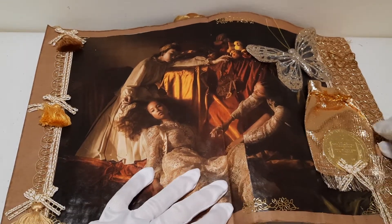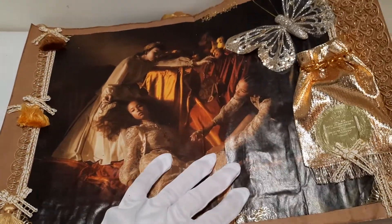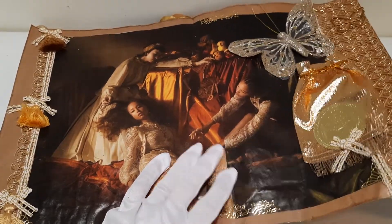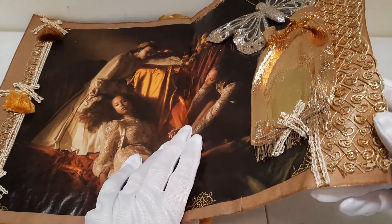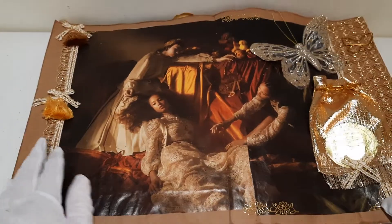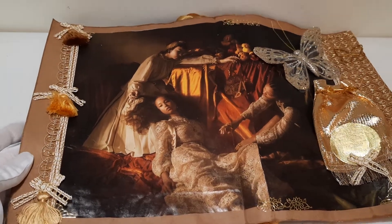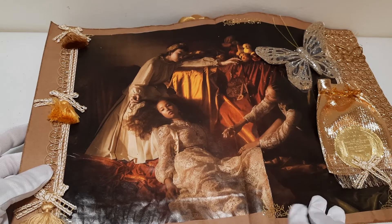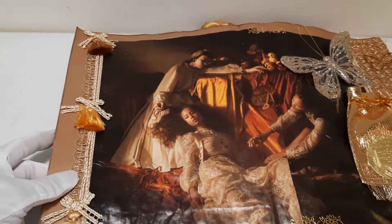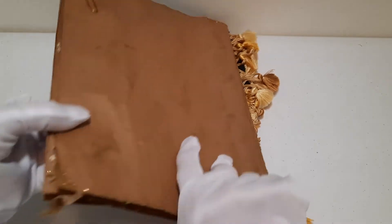A butterfly — I'm sure I got that at either Dollar Tree or some discount store. And a gold bag with some embellishments. It's more of this pretty trim, and it was too long, so I cut it off and put the part I cut off over here. I used the wrong page for that, but it worked out okay. So that's the pretty thing I did today.